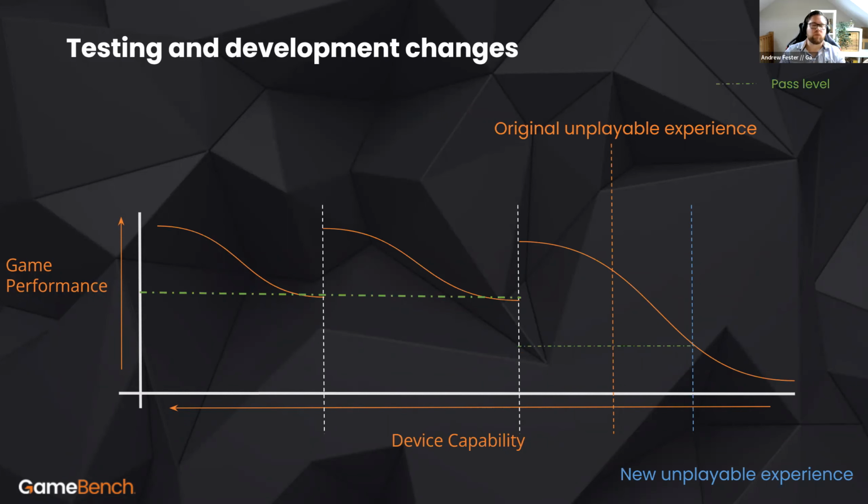Now, obviously, it's not one or the other, so potentially you could have an aspect of both. In this example here, I've set a testing threshold the same for my top, high and mid tiers, but then I've dropped my spec for the low tier, because here I'm trying to perform well in the top and mid and have a really good experience, and then basically do the best you can for the low tier. But again, the goal is to try and move this unplayable experience line to the right and capture more of the market.